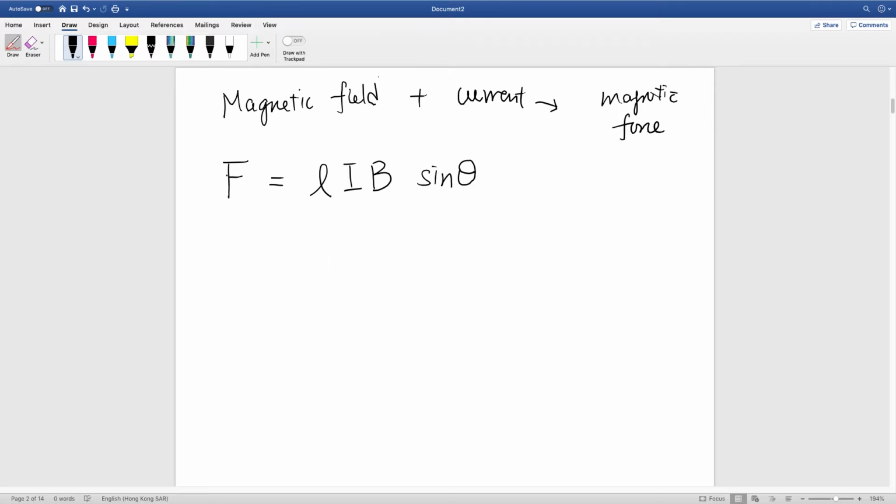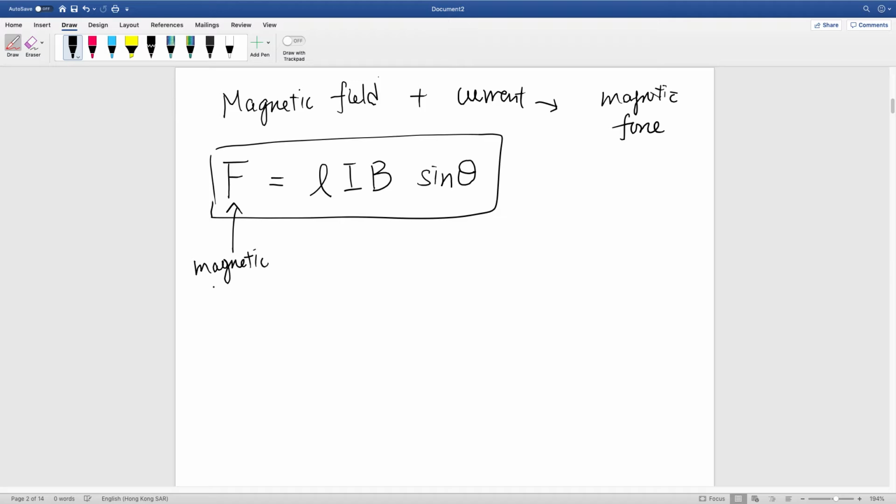Whoa. Now we're going with sine theta? Chuck everything at me. I only know what one of these symbols is. So what the hell? That's the one formula? Yeah, it's just one formula. Please, let me derive five different ones.